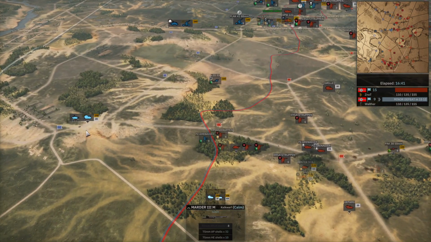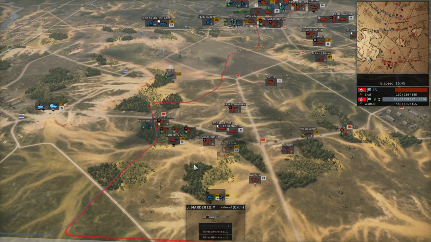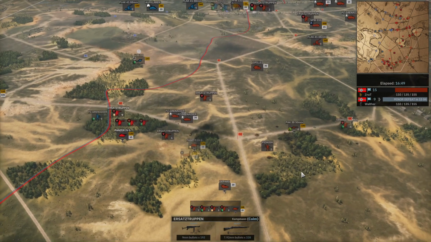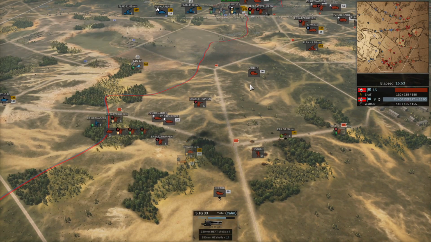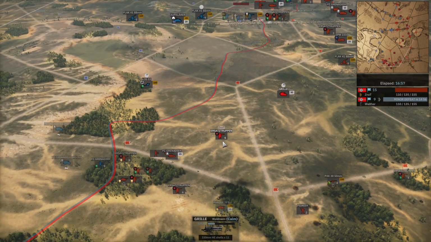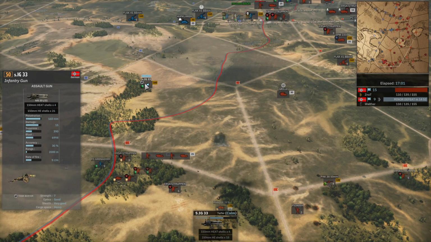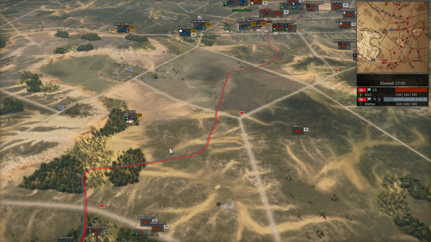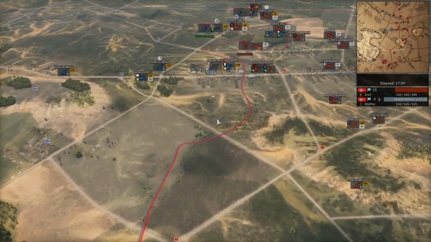Not a lot of reinforcement around here. Some decent anti-armor, though, that will be able to kill the Panzer IV. But otherwise, it's all infantry here with a pack and a grill. Hopefully the SIG 33 is aiming at the grill. Nope, it's aiming at the Ersatztruppen, unfortunately. Oof, this hurts. So this is gonna be in danger now.